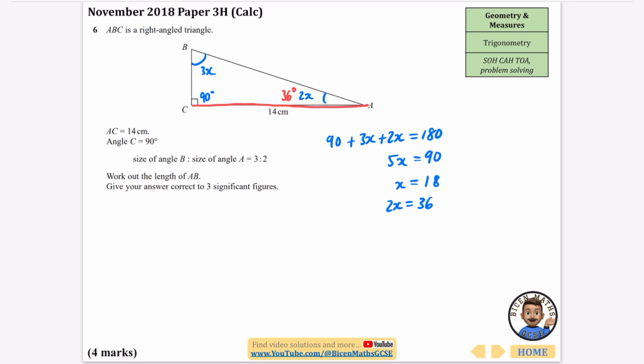And the thing that I'm trying to find out, which is AB, if I call that y, I think the 14 is adjacent to the 36 and the y is still the hypotenuse, so we're going to be using the cosine. We're going to say that the cos of 36 is equal to the adjacent divided by the hypotenuse. Now this is the first example where the letter we're looking for is in the denominator, so there's a special trick that happens here. You can swap these two over because the y multiplies up and the cos 36 multiplies down. So we get y is equal to 14 over cos 36.